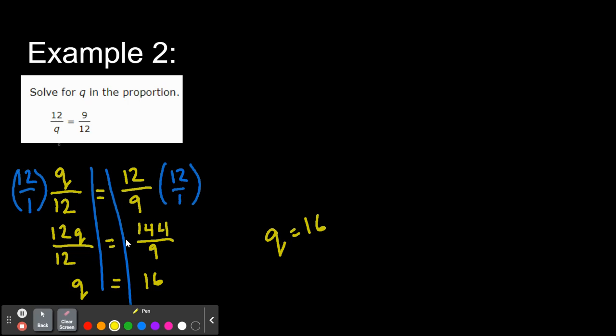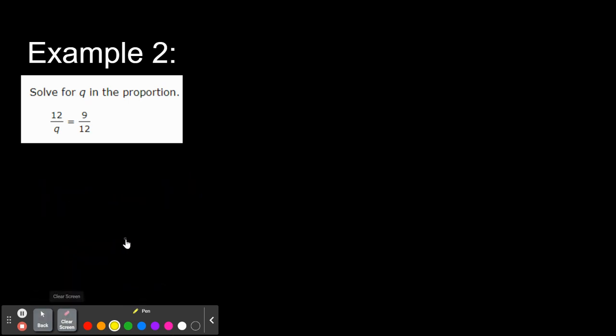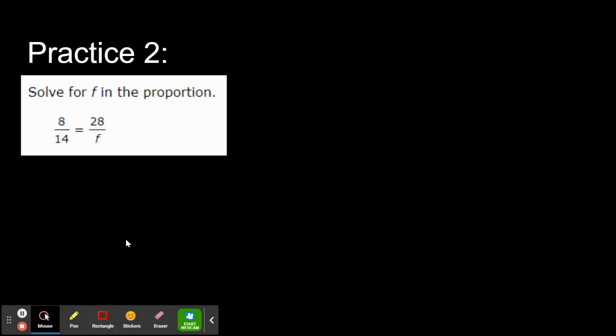So again, in this example, we couldn't use the strategy of looking at what are we multiplying here. We can't find q intuitively, but we can use our equation solving skills to find the value of q. I started by flipping both of these fractions, taking the reciprocal of both of those fractions so that my variable is on the top, and then I'm just multiplying both sides by 12 to undo this q divided by 12. Go ahead and try this one.